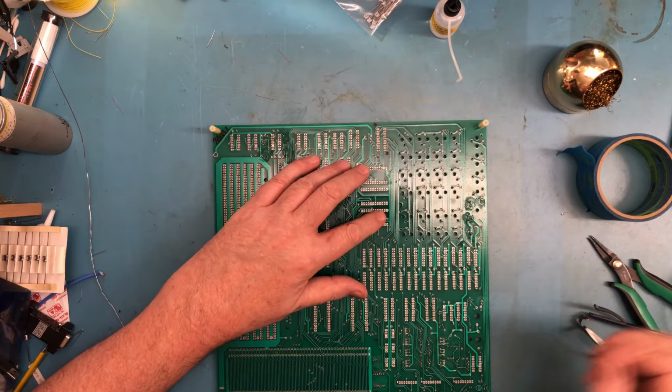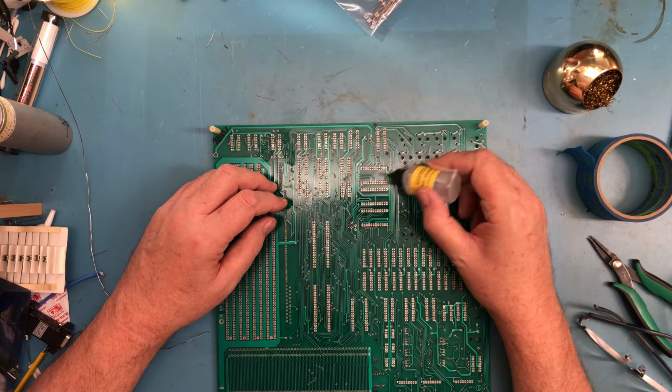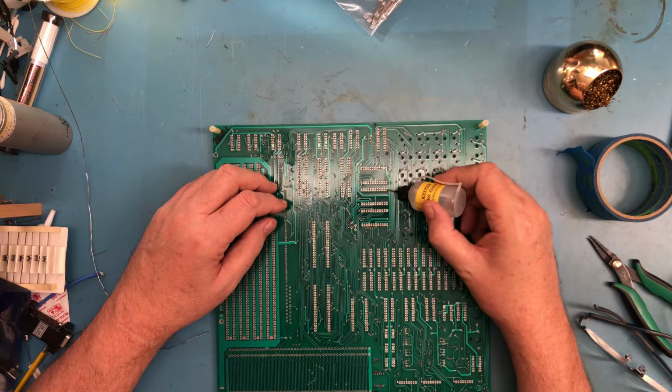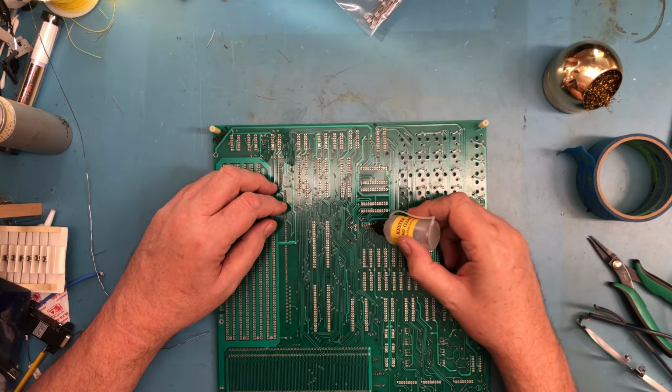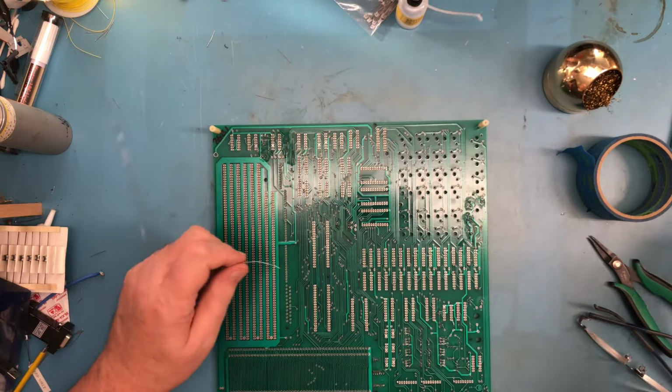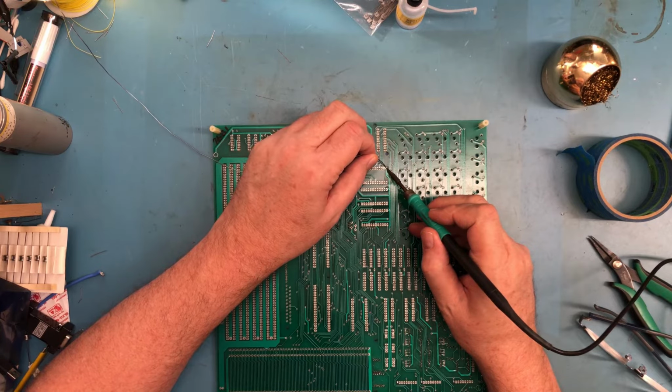I've got these 24 pinners here. Flux isn't going to hurt. And same thing, I'm going to put pressure on the board.